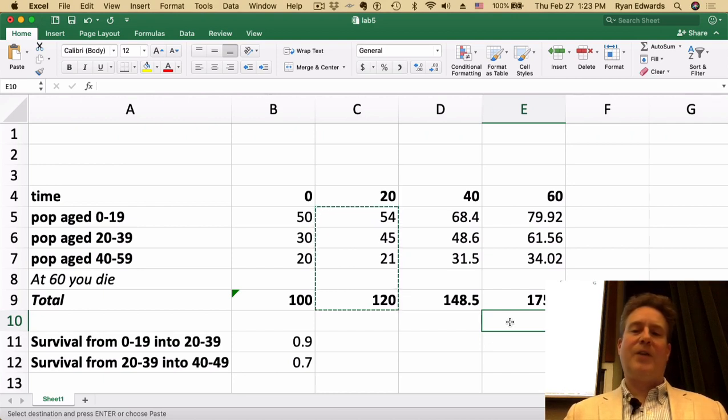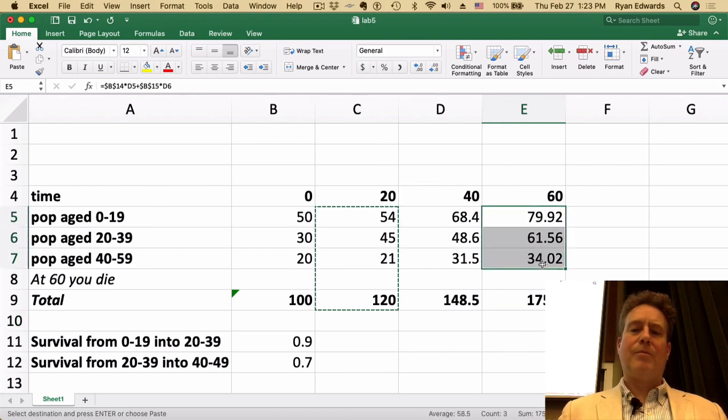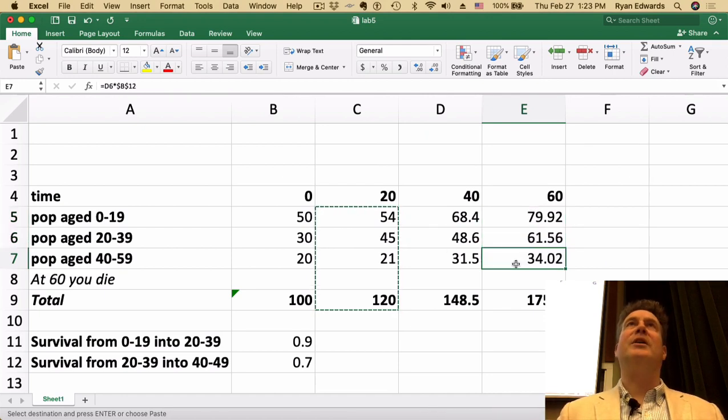Well, okay, we've got these numbers. What's happening to the numbers overall? Are they shrinking, growing, or staying the same? They're growing, right? Now let me ask you this. Can you eyeball the population age structure up here? If I asked you what proportion of the population was aged 40 to 59 in this cell, could you tell me the answer?